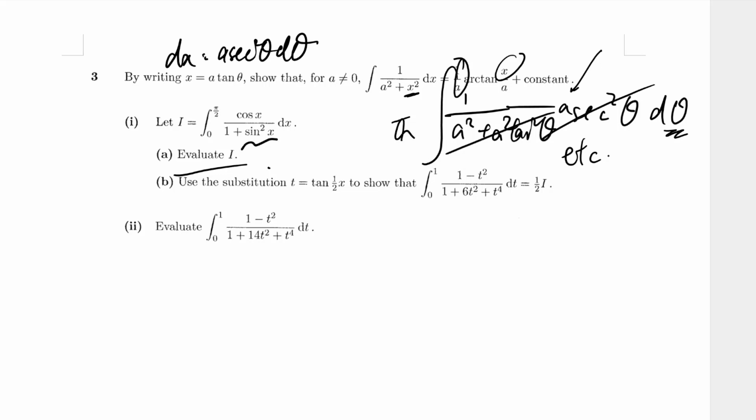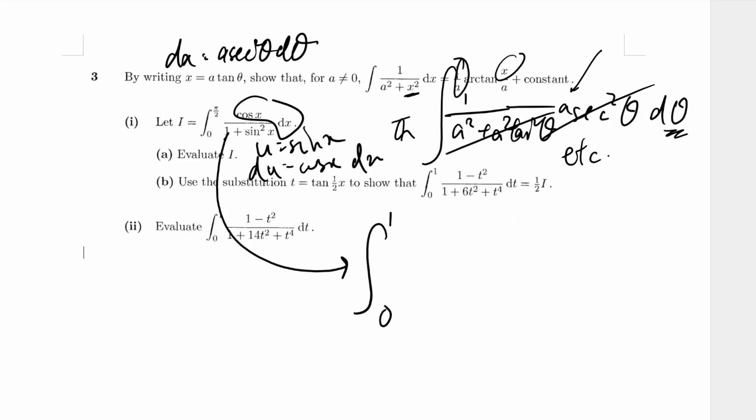So let's go u equals sin x. Just get rid of it. Then what have I got? du equals cos x dx. Beautiful, cos x dx goes away. So this becomes what? The limits you could change yourself. Well, okay, it's sort of obvious. Let me write it down there: 0 to 1, and what I've got is 1 over 1 plus u squared du. Standard integral, arctan, etc. And you have limits, so chuck in the limits. You don't even have to sub back in for x. Easy. Okay, I'm not going to do that then.